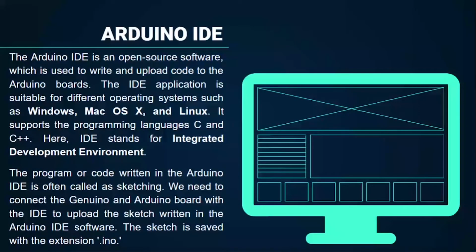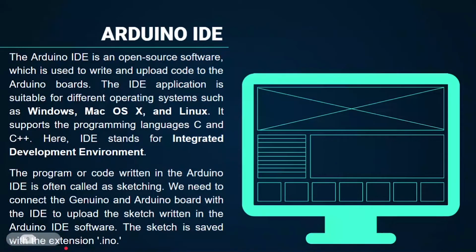Open source software, that is the Arduino IDE. This Arduino IDE is compatible with most of the operating systems out there, Windows, Mac, Linux. You can work on any of these. It supports the languages C and C++. So now you know why we taught you C. If you know even the basics of C, you can understand how to write code in Arduino. One of the important things is that the extension in which it is saved is .ino.